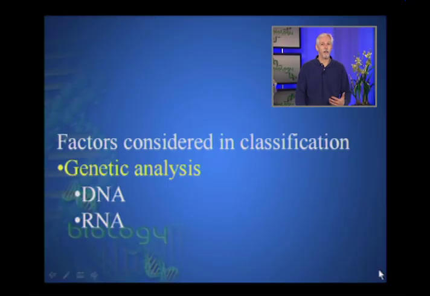All right, so when we're classifying organisms and trying to establish evolutionary relationships, some of this we've talked about before, there are a number of factors that we can look at. Certainly one of those would be genetic analysis. And again, this has become a much more prominent way of classifying organisms. So we'll look at either DNA or RNA to try to look for a common ancestry of organisms. Because again, as I've established many times, shared genes means common ancestry.